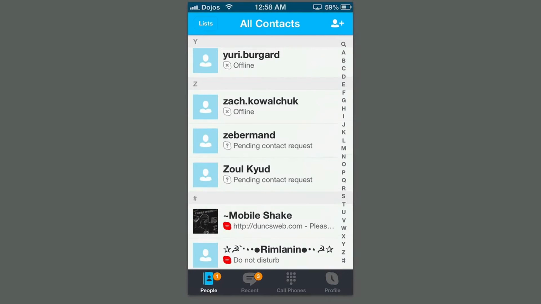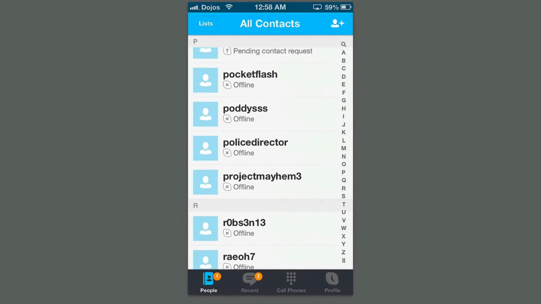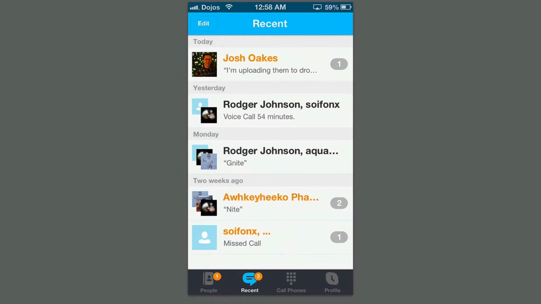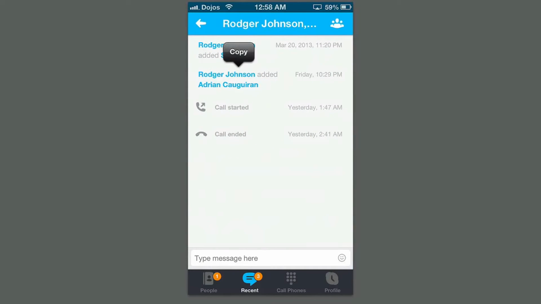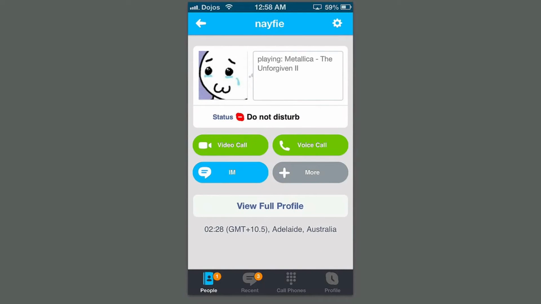So that's the overview of Skype. Again, it's a great VoIP service. If you use it on the computer, it's relatively the same. You can just make calls here. You can find a contact, click on them, and easily call them, have them dial a number. For example, if I want to click on a contact or anything of that sort, I can easily just click them, and you can see here you can even do video call, so that's very nice.